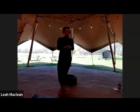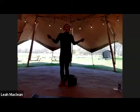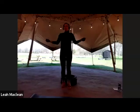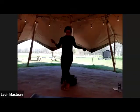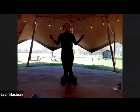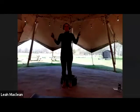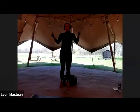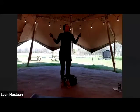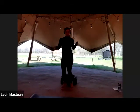Okay, now turn that into skipping. So pretend you've got a skipping rope and get a nice twist. If you can, sort of feet go side to side. Good. Keep jumping, keep going. Feel those calves.